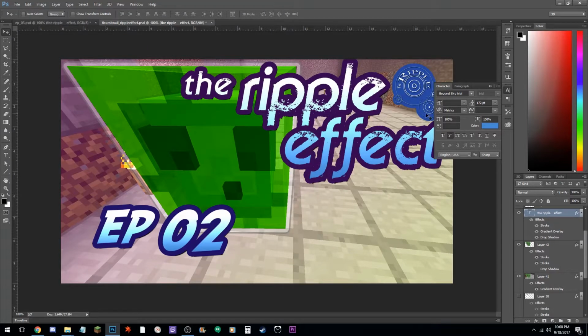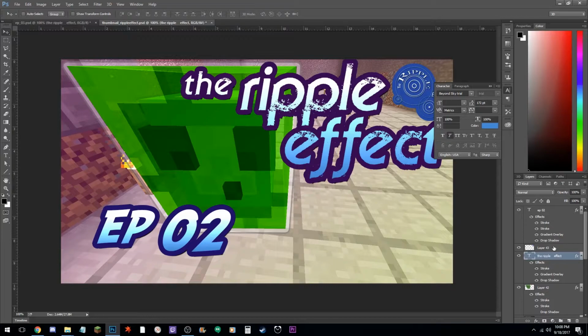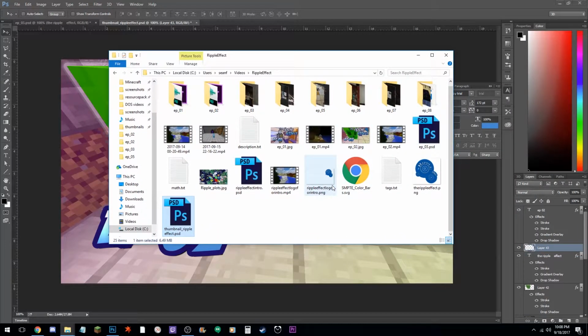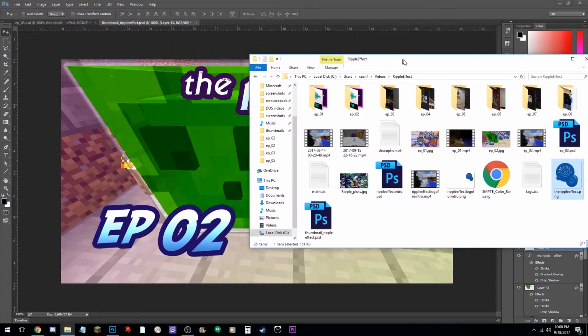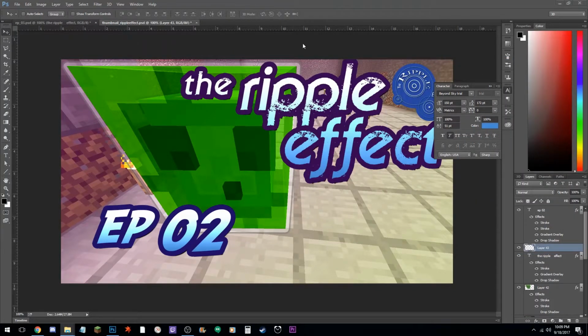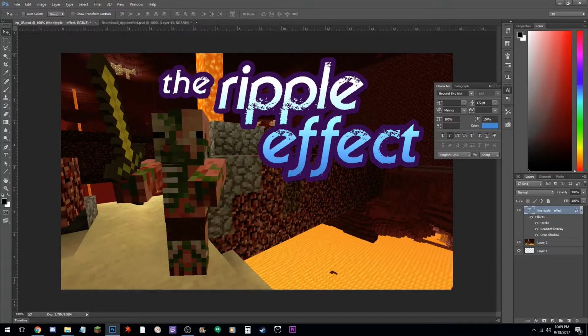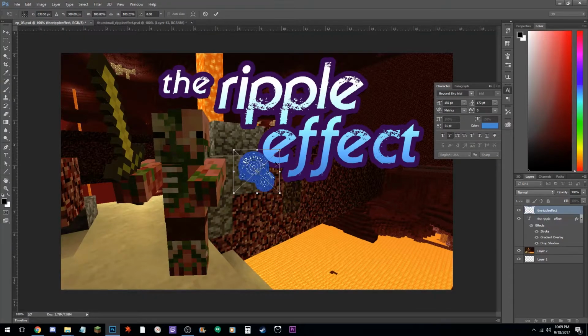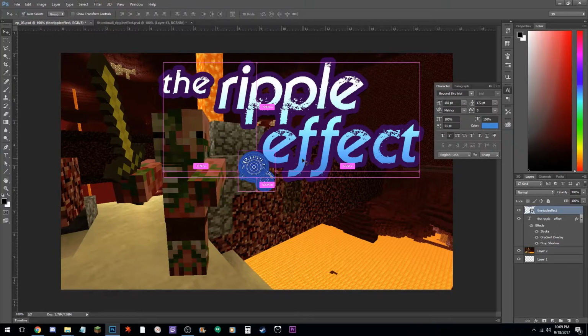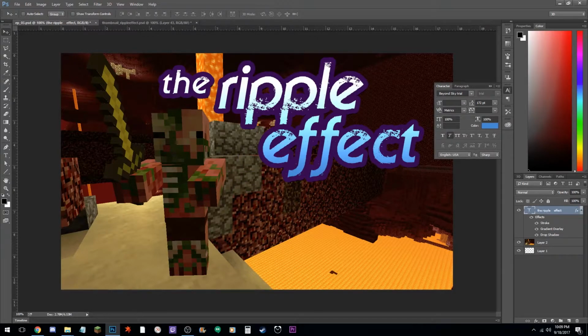And this little guy right here is just a graphic. It's a PNG. So if you bring in a PNG file, which again, I have this little thing right here, a logo that I made for the Ripple Effect server, I'm going to move it over to here. PNG is an image file format that when saved, oh, we don't want to do that. So that is a placement. You don't really want to do placement.